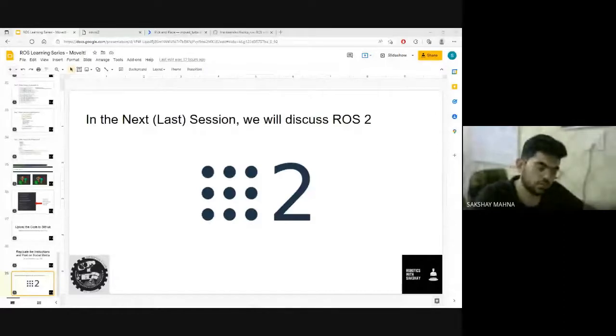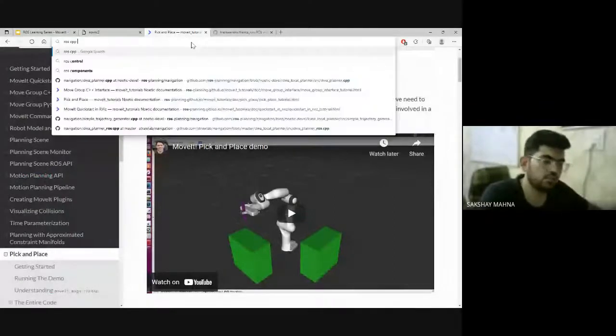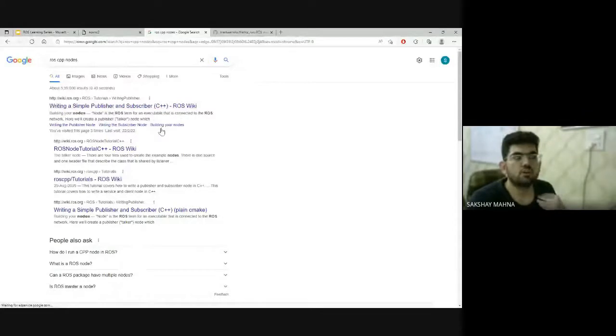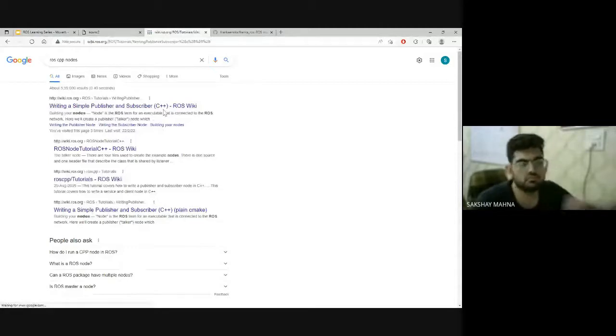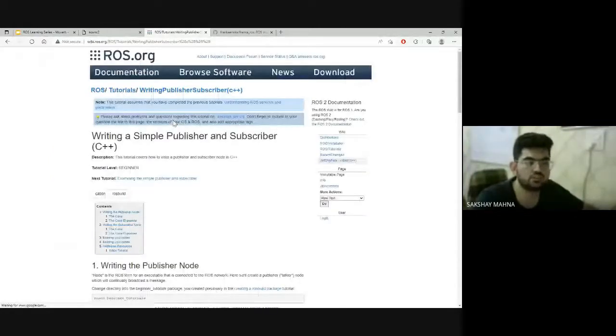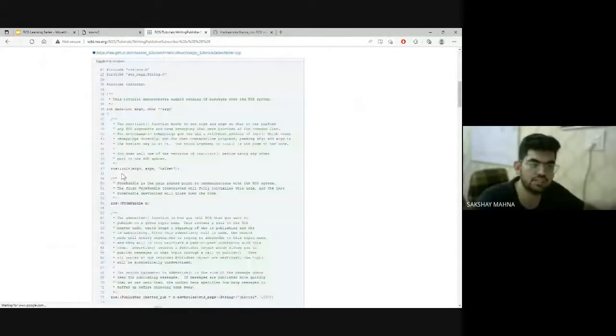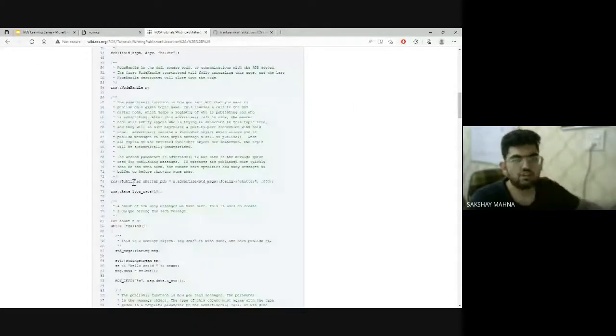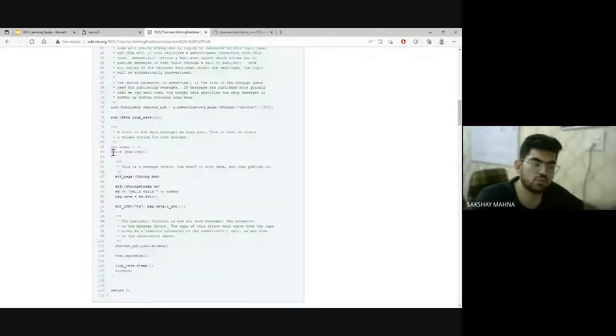So Divya Sankhas asks, how can we learn about ROS node syntax for C++? For that, you can refer to tutorials like the ROS CPP nodes. When we want to create simple files like a publisher, subscriber, and so on, you can mostly refer to the ROS wiki. It tells how to create simple files. For example, ROS init is going to initialize a node, publisher is going to create a publisher, and then we have the ROS loop and so on. These describe the basic syntax of how to write code in C++.